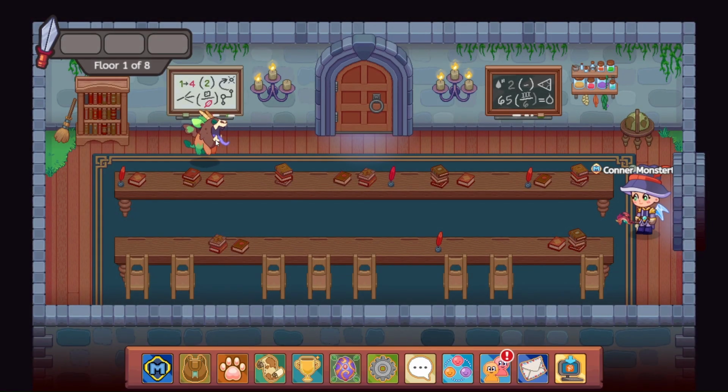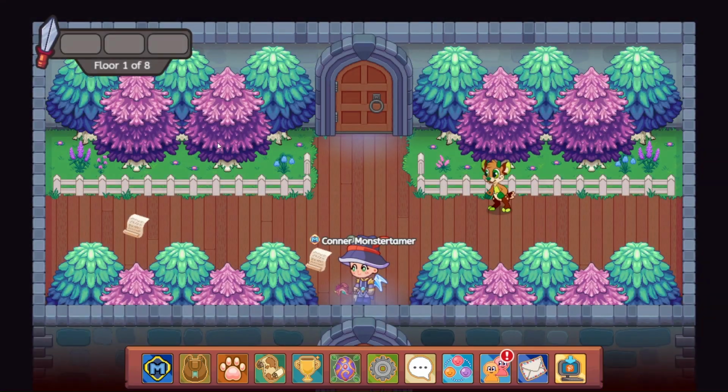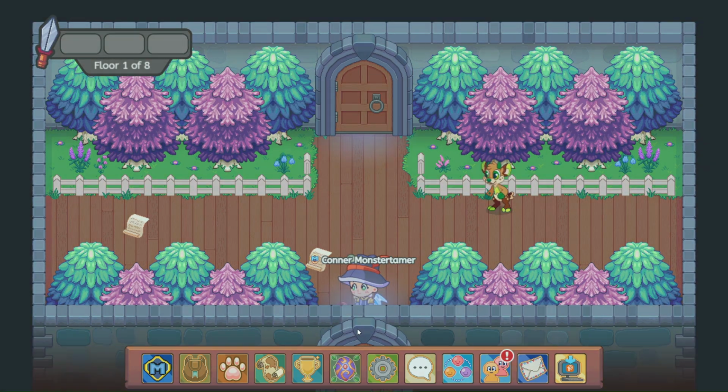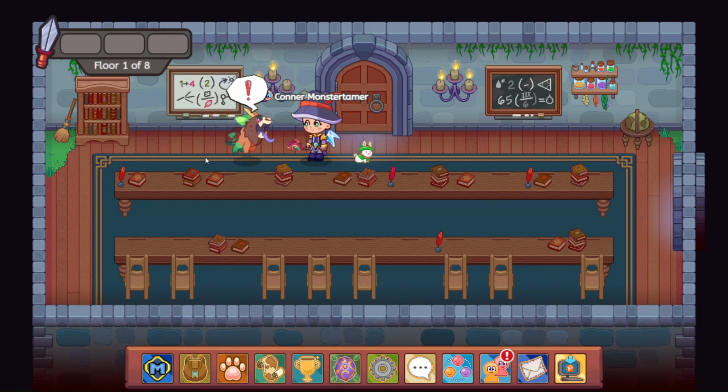All right, here is a battle we can get into right here. So let's make our way around this table. Oh, haha, we went through the door before the battle started. That was cool. Okay, now let's get in the battle.